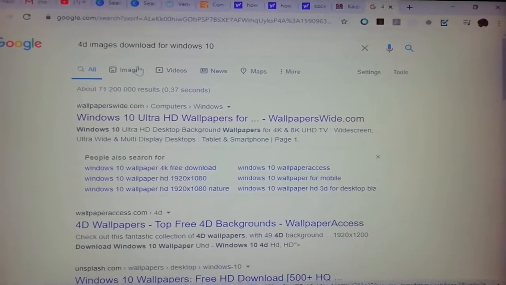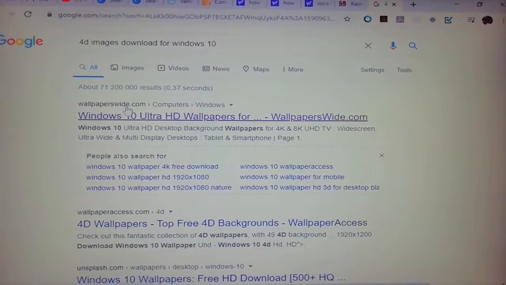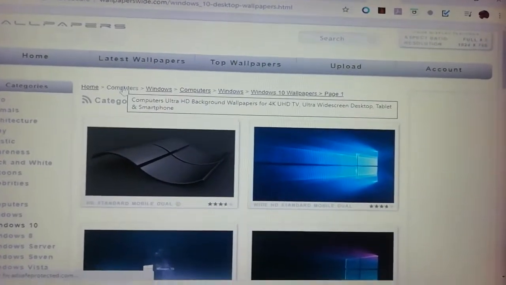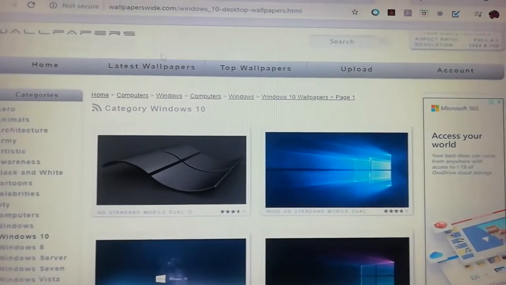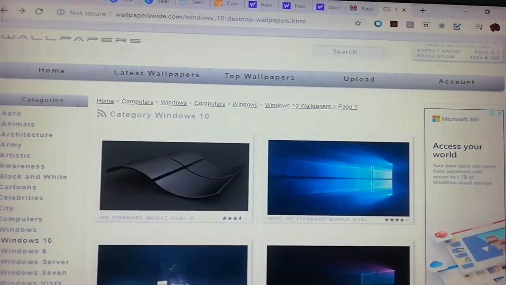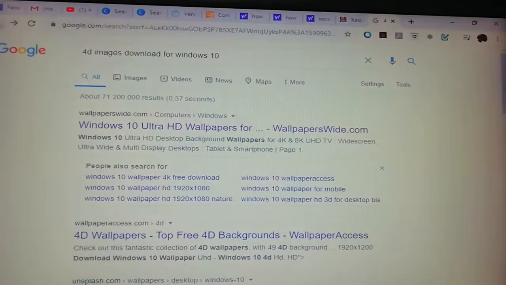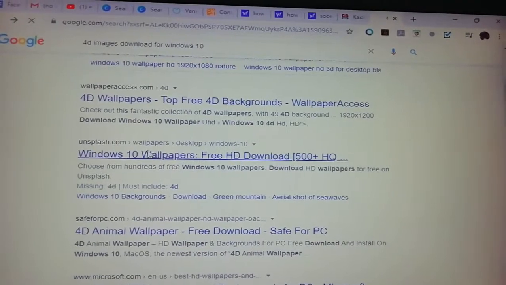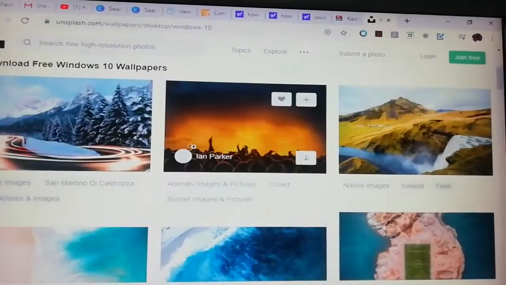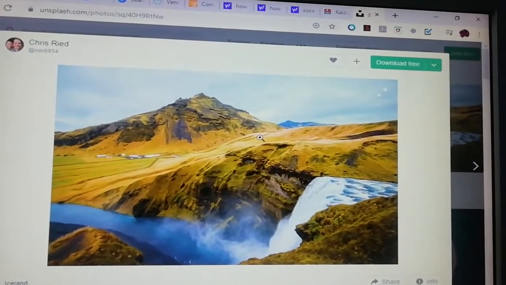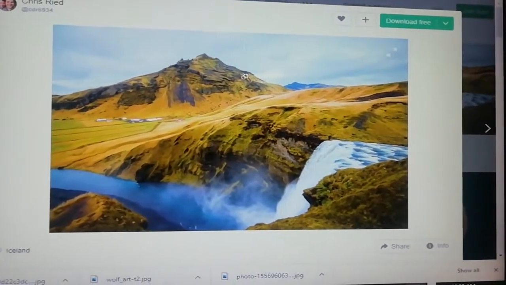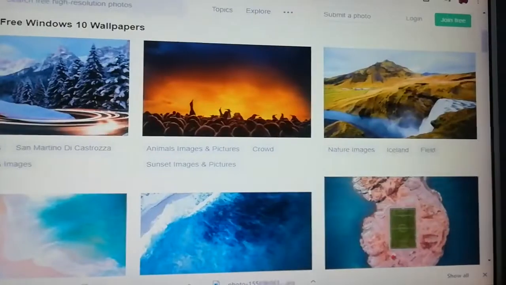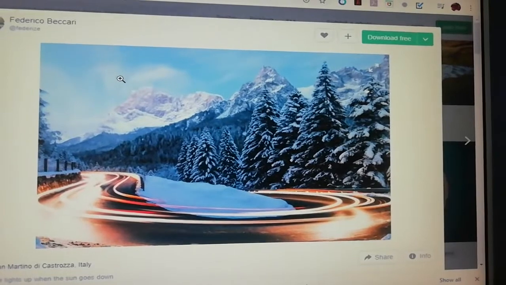If you search, you're going to get a lot of results, and sometimes you can visit websites like this. They give you a couple of them. If you click on this and you really love it, why not? You can download it and use it. But in most cases, the image you want to use is not on this website. So you scroll and you can see all these images. If there are some you love, this looks beautiful and a little bit wider. You always need a very big image for your background, because if you put a small one, it's going to pixelate. And look at this, so pretty. Also, this is a good image.